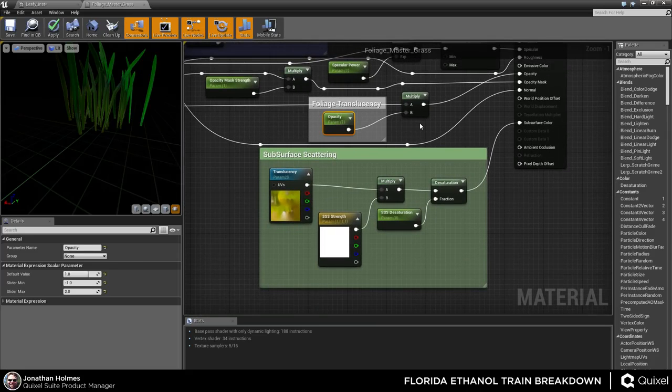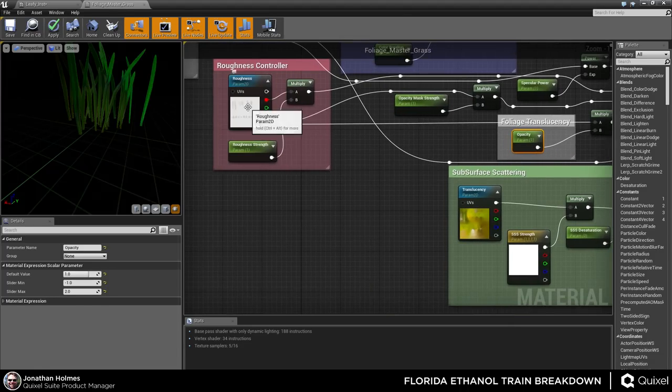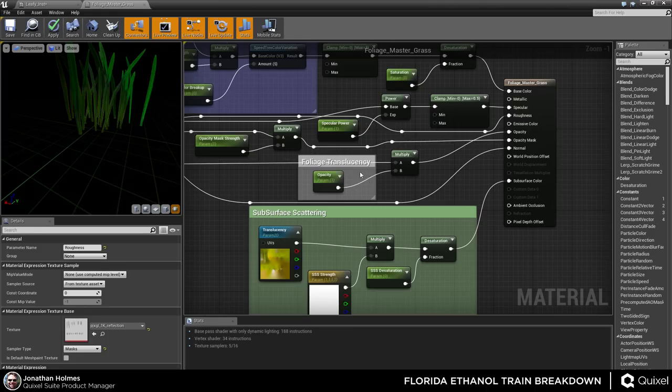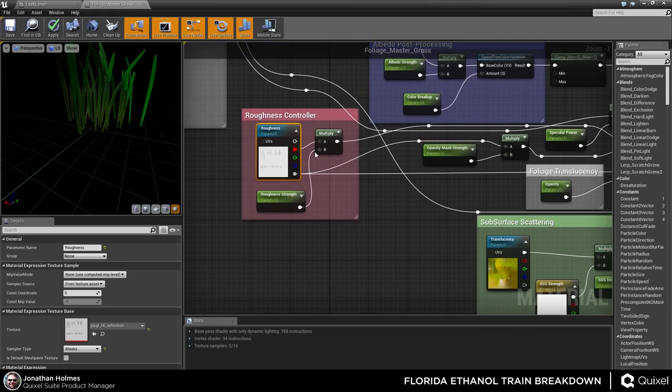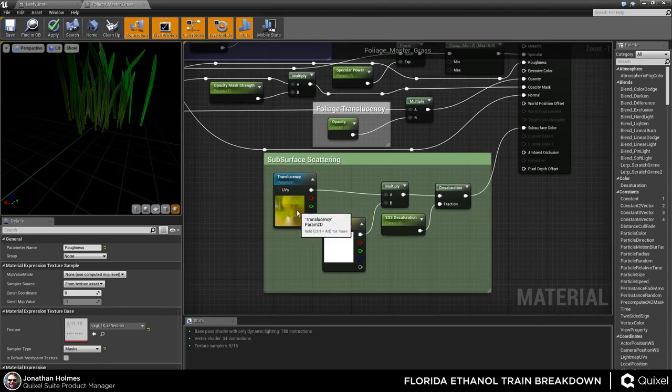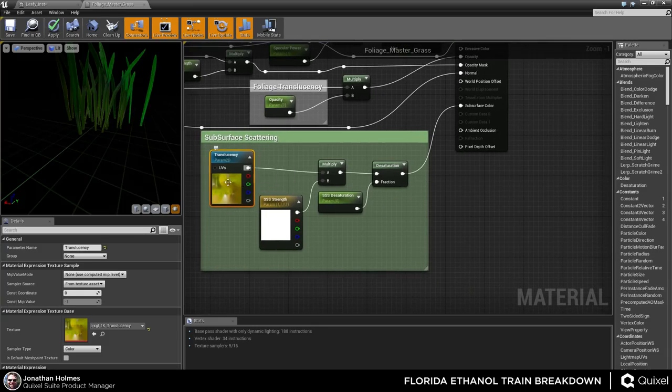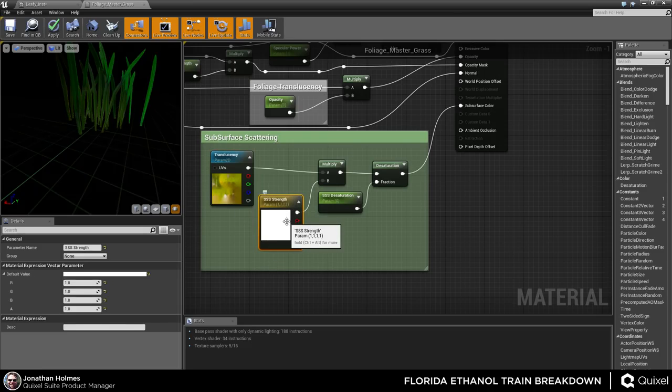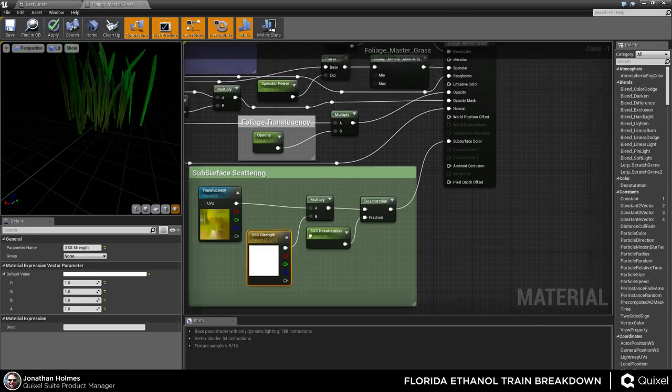The translucency is controlled by a simple controller, which is multiplied by the alpha. Sorry, that's not the subsurface scattering. In Unreal's terms, the SSS is controlled by the opacity, but it's not the color of the SSS. It's just how much light comes through the leaves. The subsurface is actually driven by the texture. The Megascans on the site, if it's a plant, usually come with their own set of translucency. You can then control that with its own color if you want, and you can multiply that against it. That's how I like to work with it.